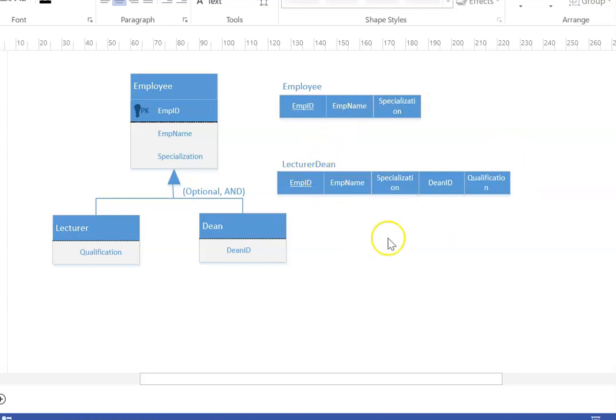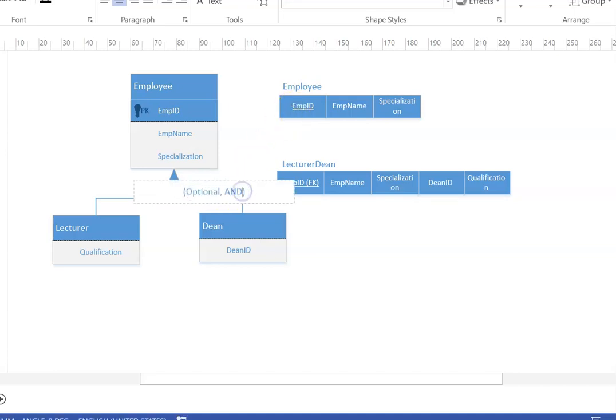So this is how this table would be like. You'll have a table called employee, and then you will also have a table. So one table for the superclass, and one table for the subclasses. So this one would be a foreign key that references employee ID. Now that is for optional and.